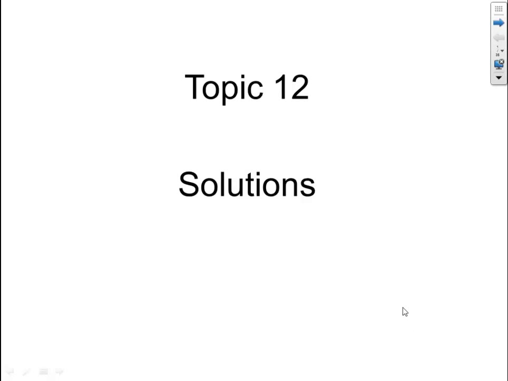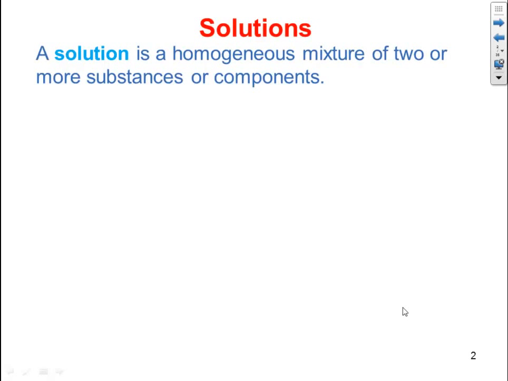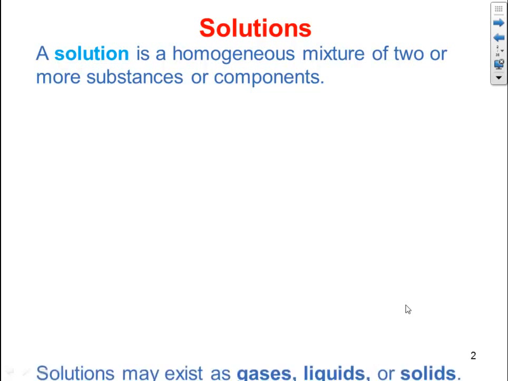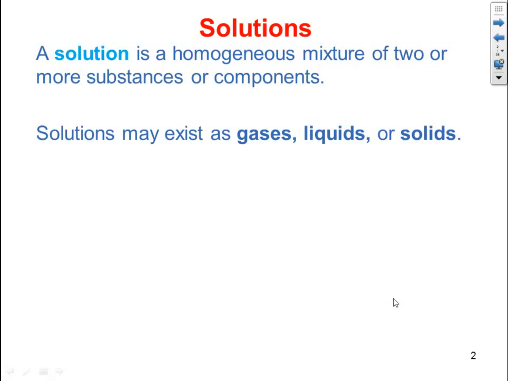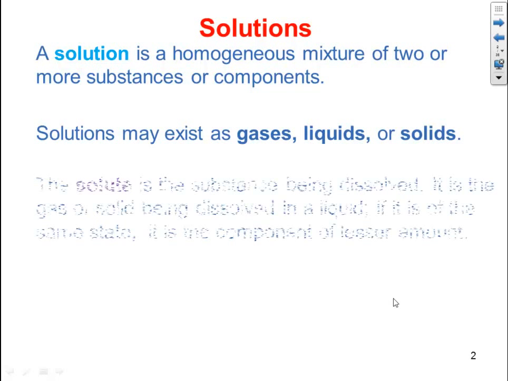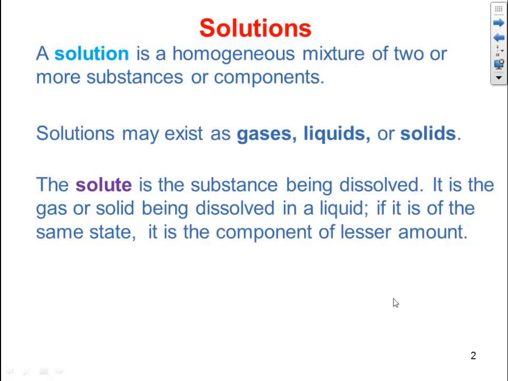Let's discuss solutions. A solution is a homogeneous mixture of two or more substances or components. Solutions may exist as gases, liquids, or solids. The solute is the substance being dissolved. It is the gas or solid being dissolved in a liquid. If it is of the same state, it is the component of lesser amount.